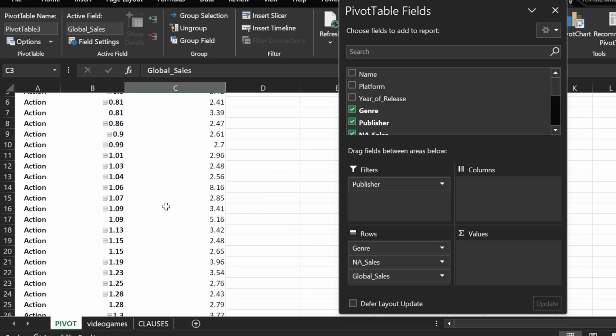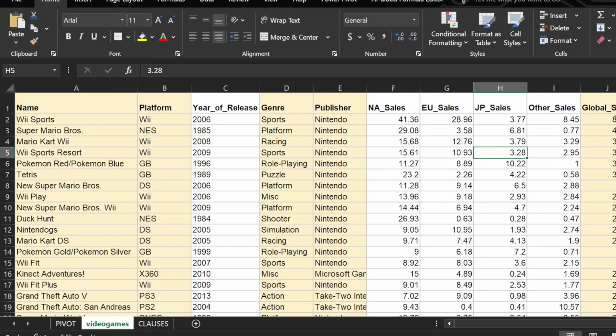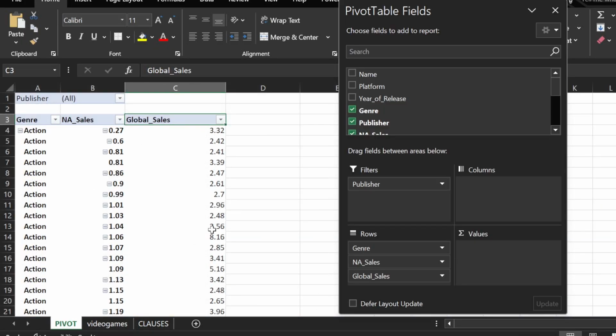How are these values broken out like this? It is dependent on the other dimensions, right? As it's a fact, this fact, let's say 82.53 in global sales, is defined by many things. It's defined by the name of the game, the platform, the year of release, genre, and publisher. It's dependent on these 5 columns. But we have only taken one, which is action, and which is why everything is then broken down. So that's how this is going to be.